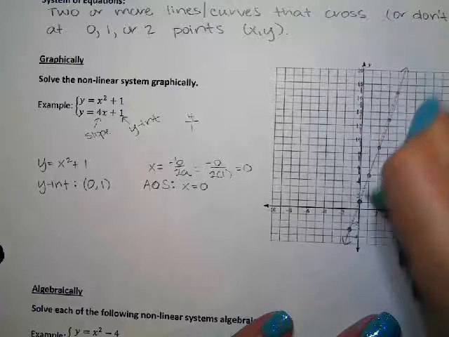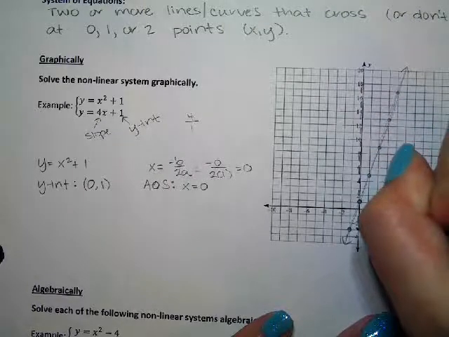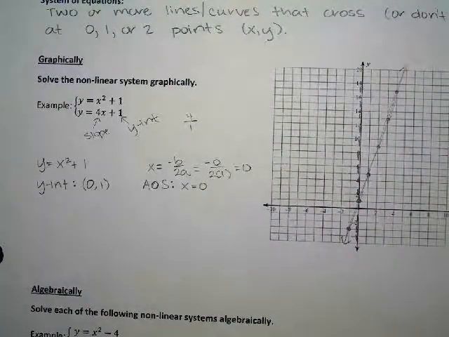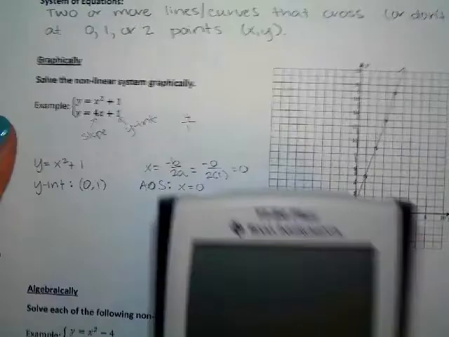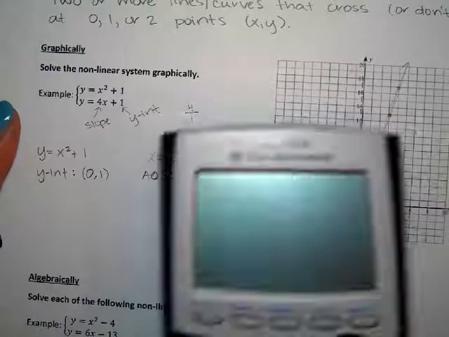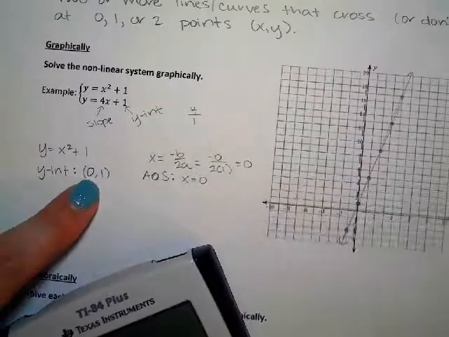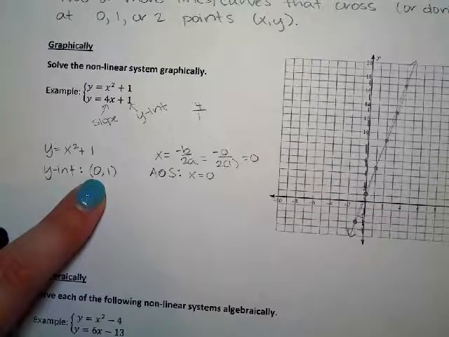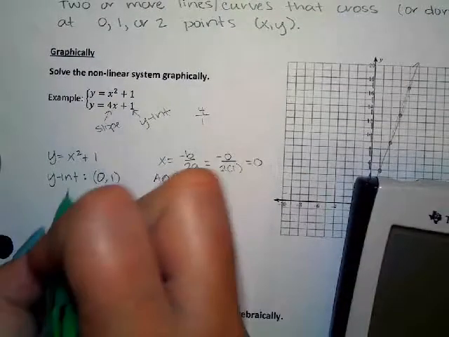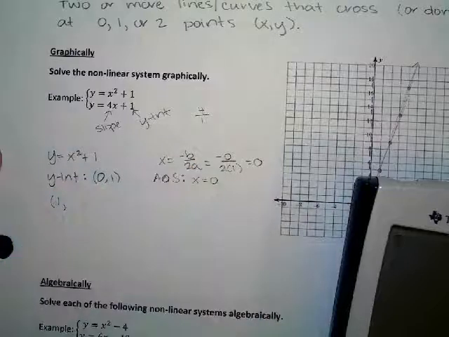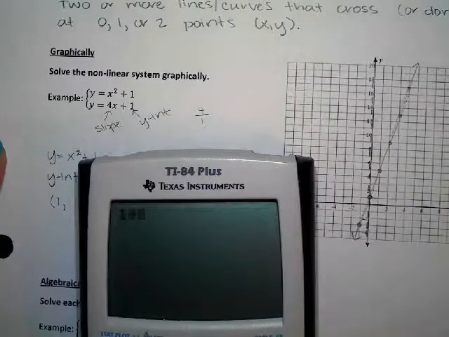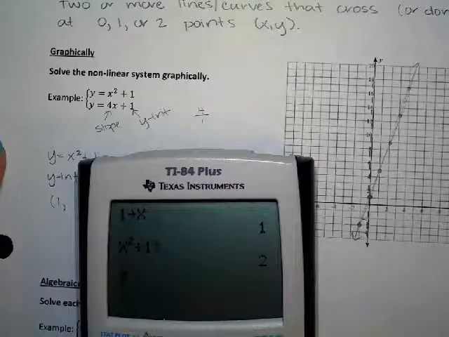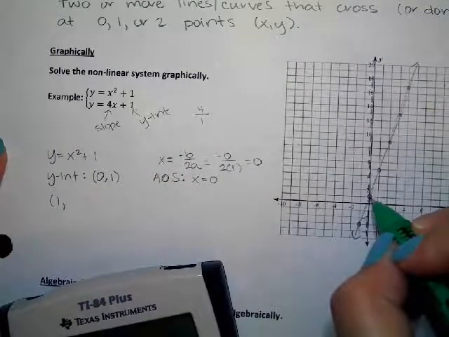Okay, so at this point, I'm going to get my calculator out. We only have the point x equals 0, so let's use the calculator to plug in some more numbers. What other number could I plug in if I only have 0? Should I plug in something so far away from 0? Probably not 4. Probably 1 is a good one. So I'm going to use x equals 1. Plug in 1 for x, and I've got x squared plus 1. I get 2. So 1 gives me 2.